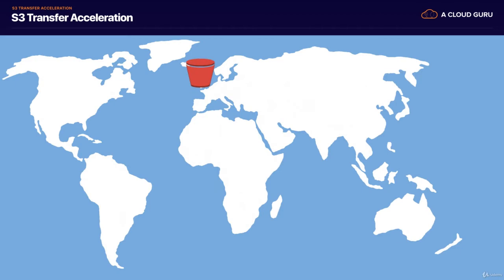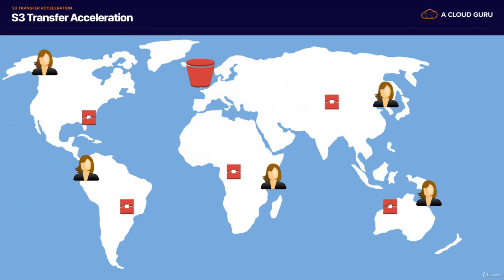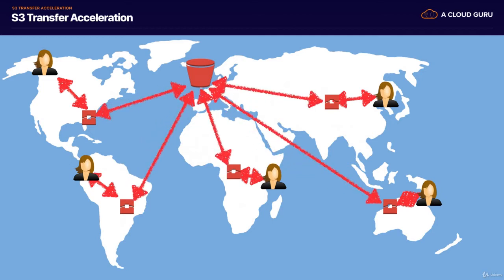So just a reminder as to how it works. We've got a bucket, let's say it's in Ireland or in the UK. We've got our users all around the world. Our users will upload to an edge location first. That will then upload the file across Amazon's backbone network directly to our S3 bucket. And what's really cool about transfer acceleration is Amazon has built a tool that allows us to test it. So let's go over to Google and check that out.